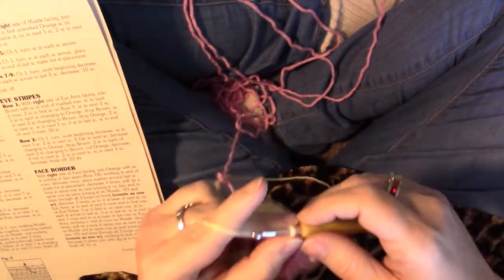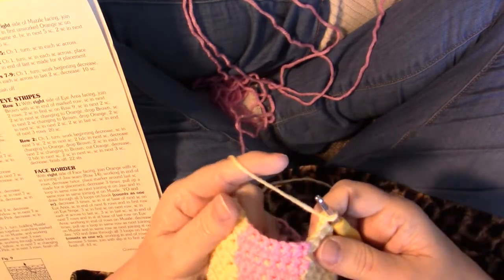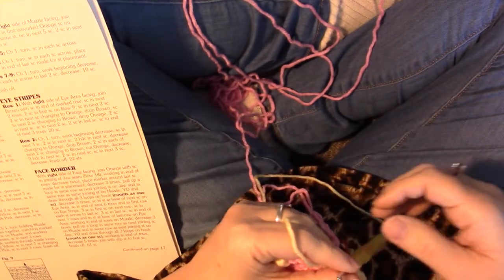Okay, this is our joining round. Chain 1 and turn. Holding muzzle and jaw with right sides together.